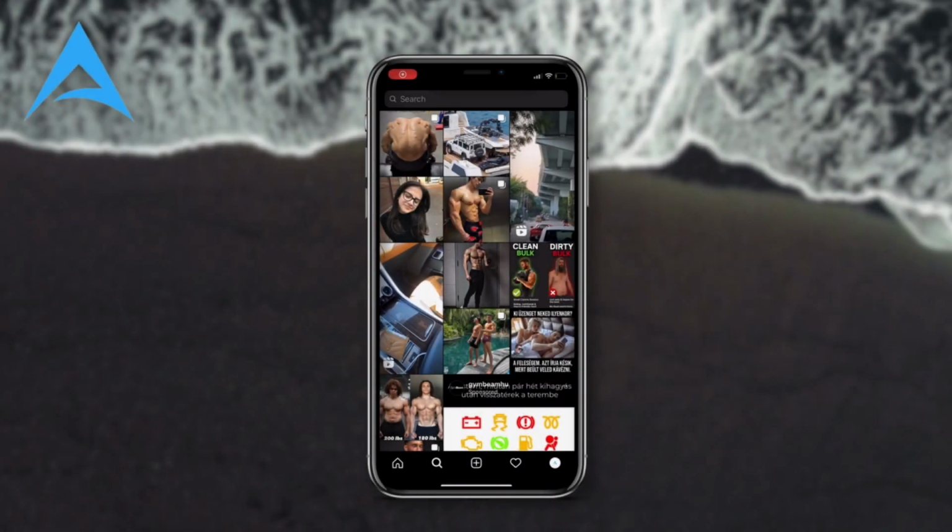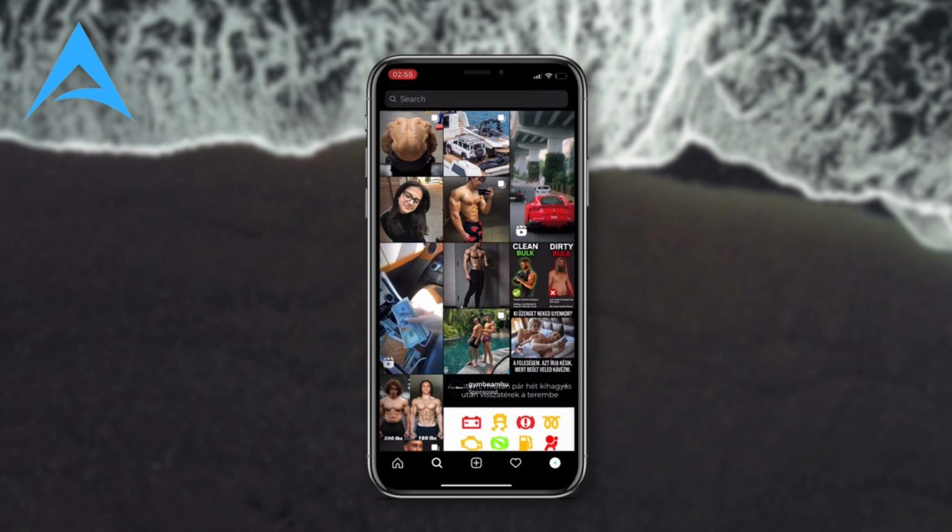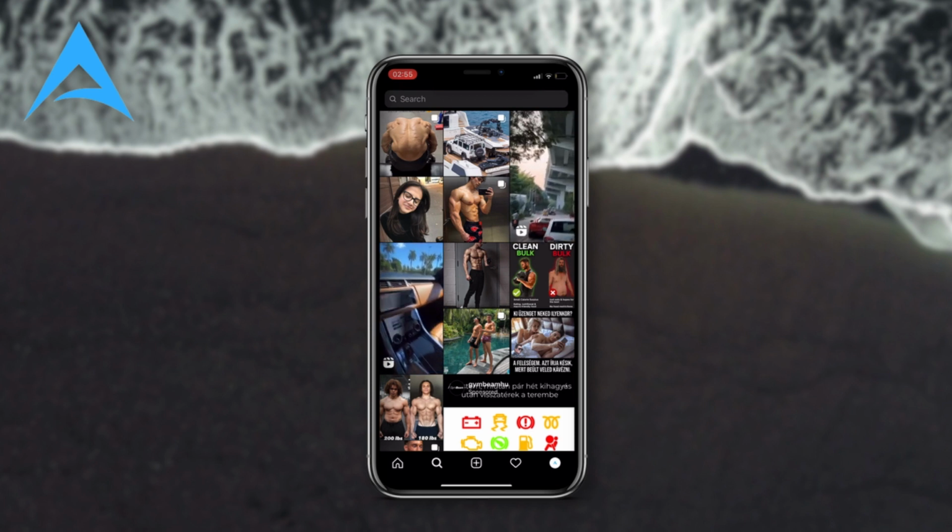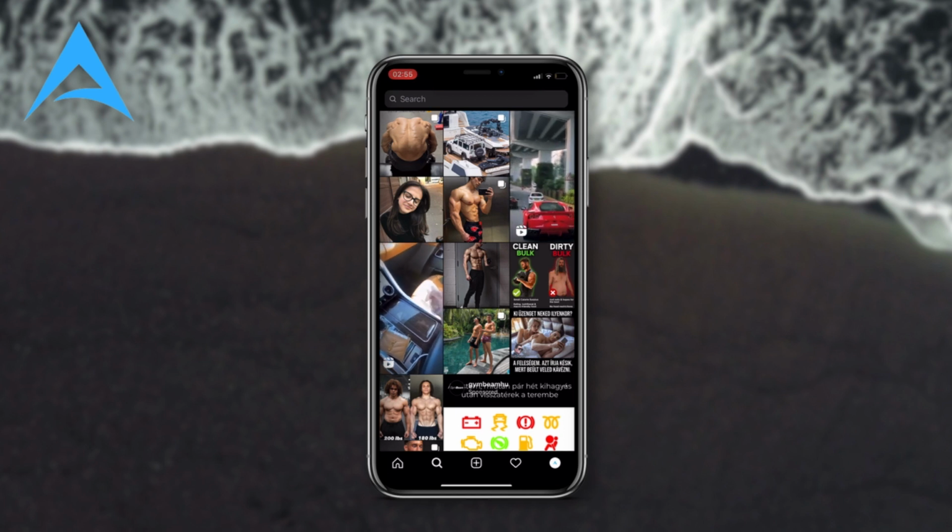If your Instagram Explore page looks like mine, you're going to see a bunch of stuff that you are not interested in, and you may want to try to reset it. There are no secret setting options to reset your Explore page, but there are 3 steps which always help me. It sort of resets the Explore page for me.